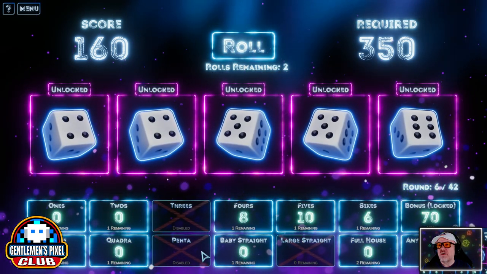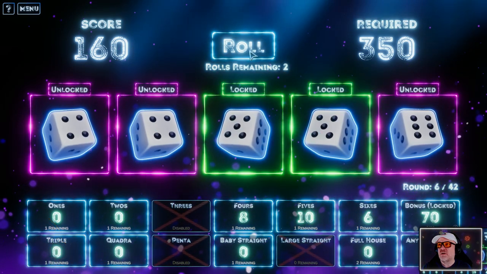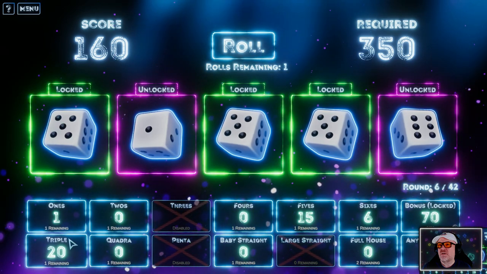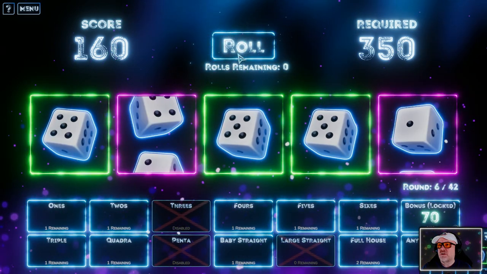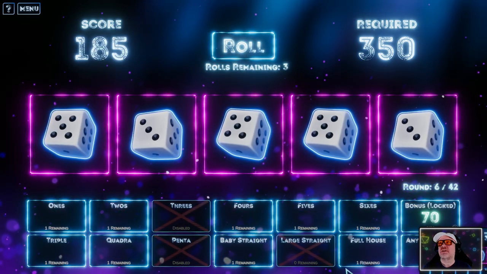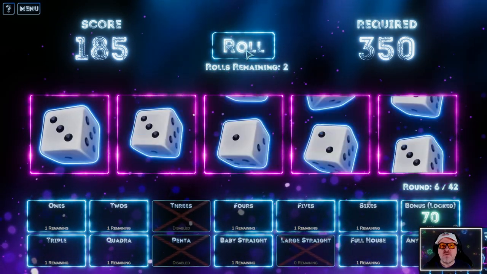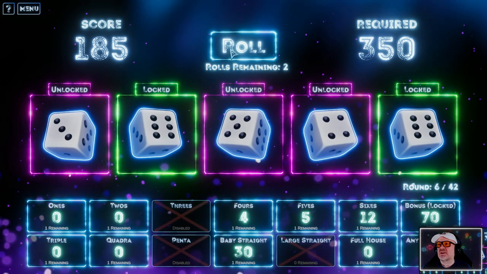Alright, so... Penta is disabled. Go for 5s. Triple. We're going to go for the quadra here, I think. Okay, no, we got a full house instead. Oh, I don't know whether we're going to do this, actually. Let's go for some sixes.